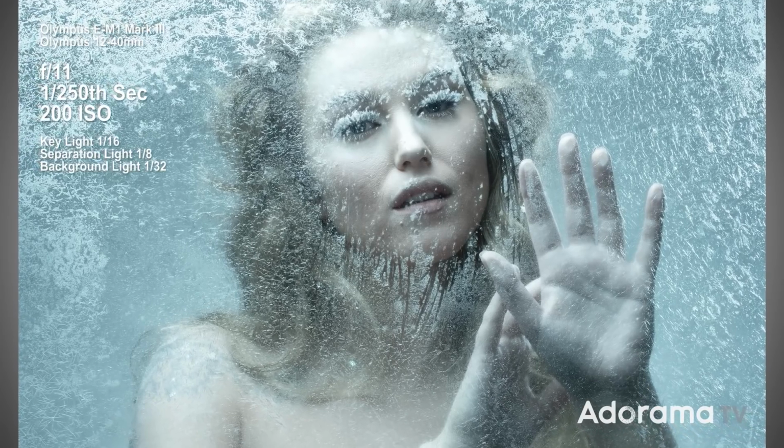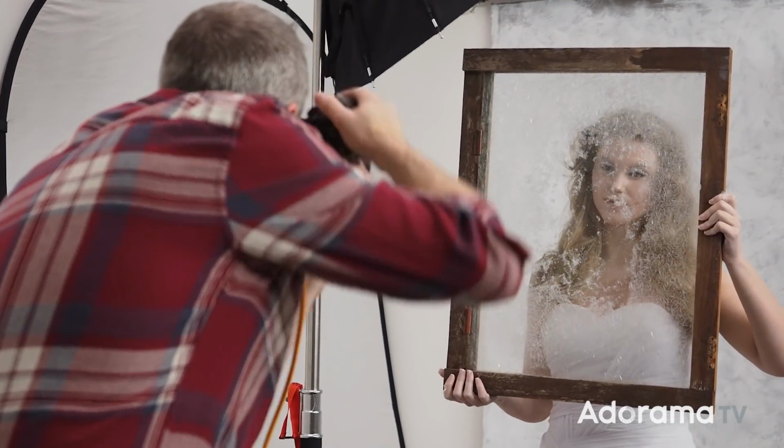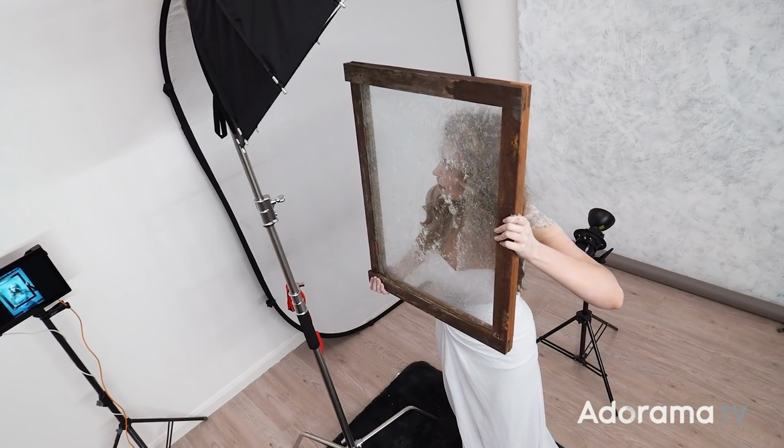To mix it up a little bit, I'm going to swap out to the other frame, which is actually my shed window. I'm going to get Chloe to hold this one, which will make it much easier to set up, but it really will limit the poses that Chloe can do.